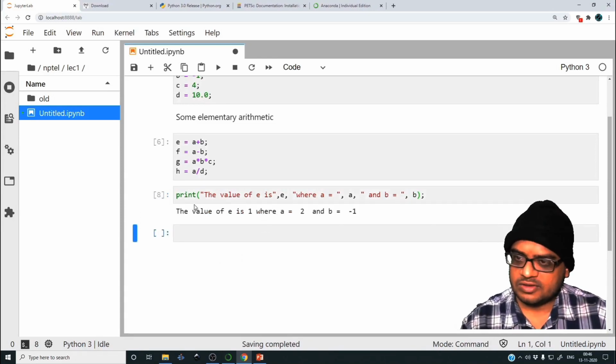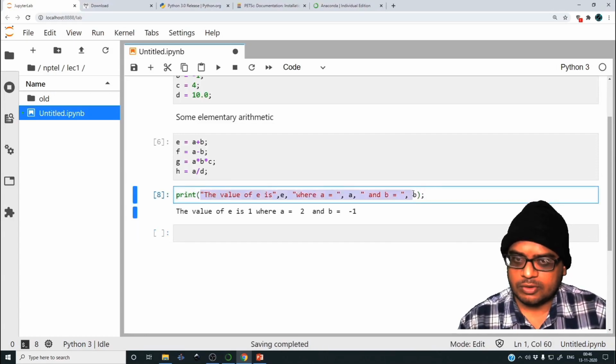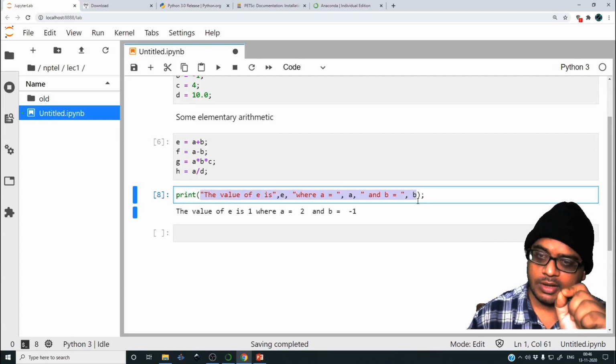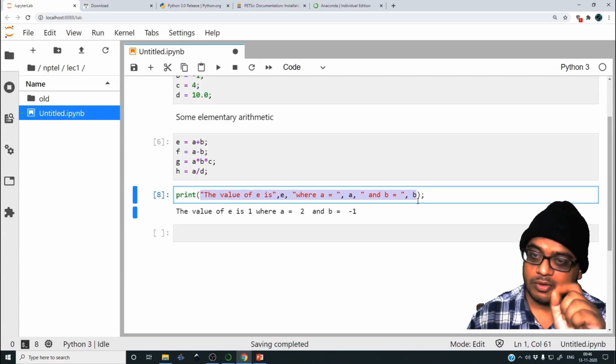Upon execution, you will see that it has printed out this particular string, and wherever we have put down the variable, it will output the value of the particular variable.